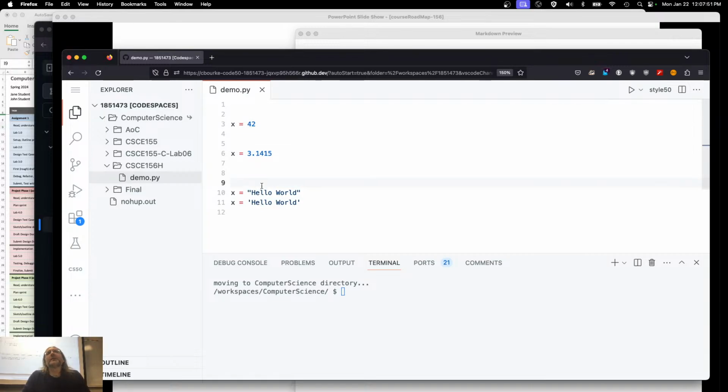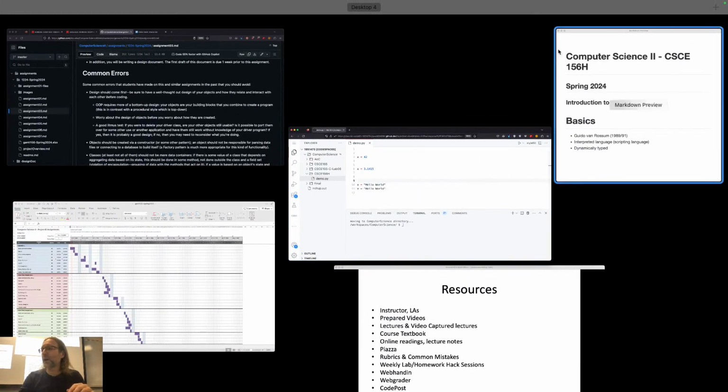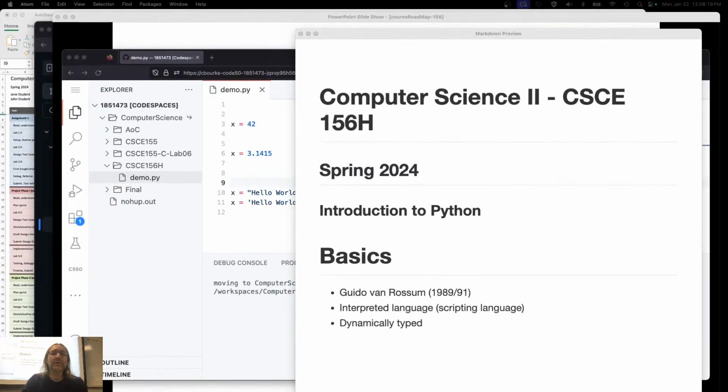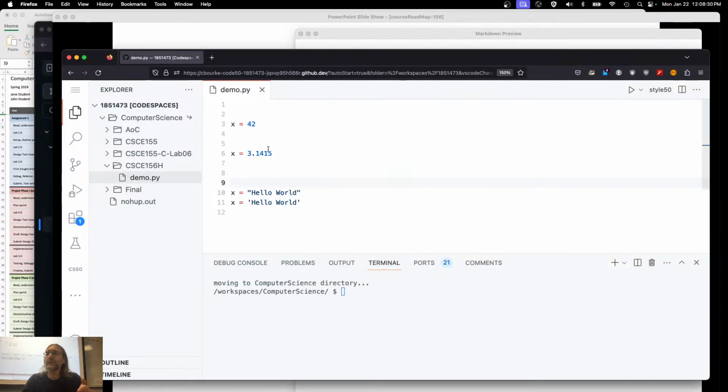If that looks cool to you, it is a little bit cool, but it's also extremely problematic. What if I have a function that passes x into that function, and that function expects it to be an integer? Over there in Java, C, right, the compiler would find that out immediately. What happens in Python? It just fails when you get to that point, right? There is no checking, right? There are tools that you can use for static typing in Python, but they're not in common usage at all, right? That's what dynamically typed means. As I said, it supports integers, floats, strings. There's no difference between float and double because there is no keyword float. There is no keyword double. It is what it is.